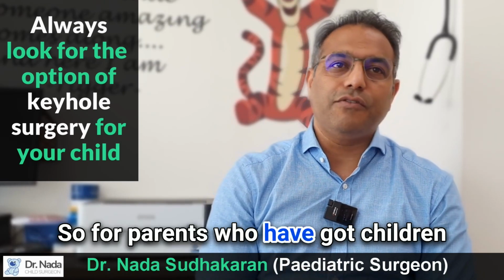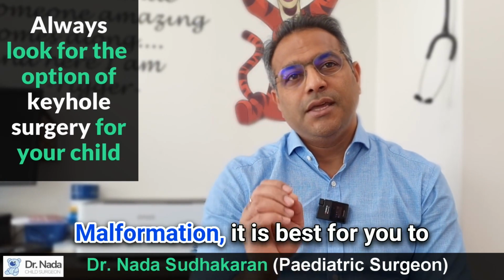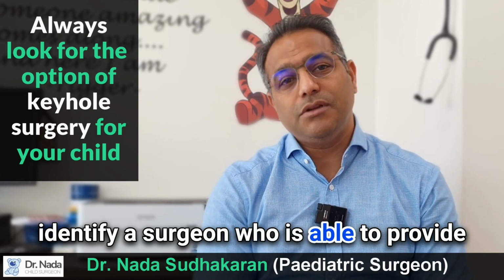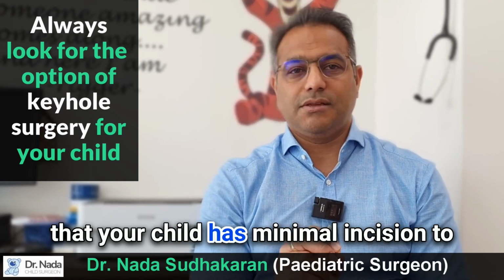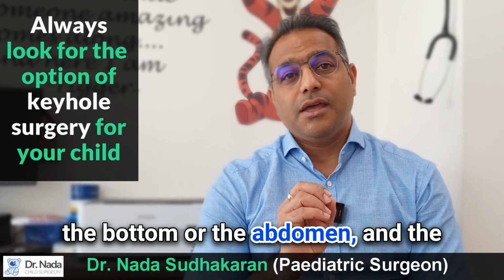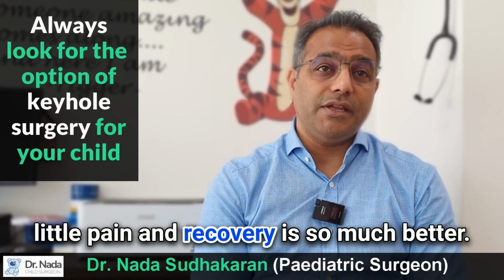So for parents who have got children, or boys in particular with anorectal malformation, it is best for you to identify a surgeon who is able to provide keyhole or laparoscopic surgery, so that your child has minimal incision to the bottom or the abdomen, and the operation is done smoothly with very little pain, and the recovery is so much better.